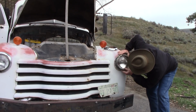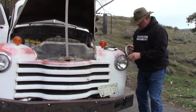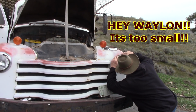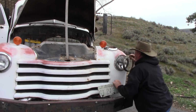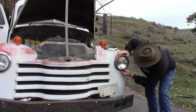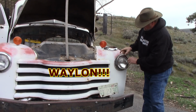Get that in the groove. You know what? Why don't that go in there? You dirty bugger. I'm gonna have to get a hammer. A big hammer. Drive that in there. But what I want to do first is let's get some steel wool and clean that up the best I can.